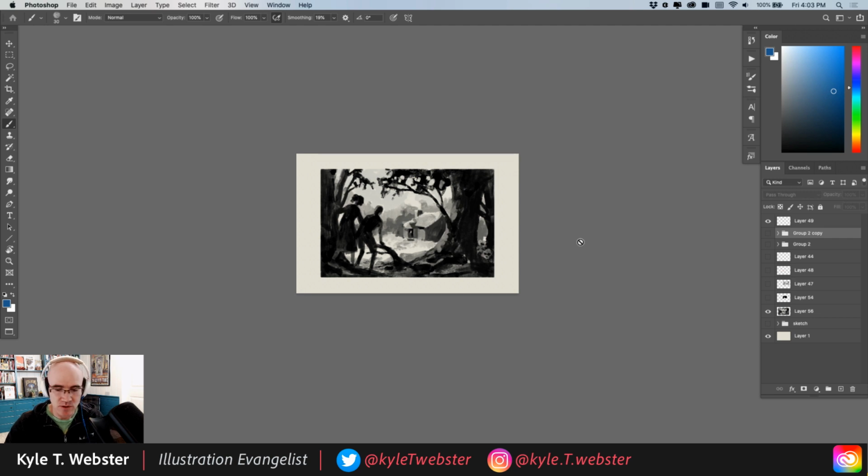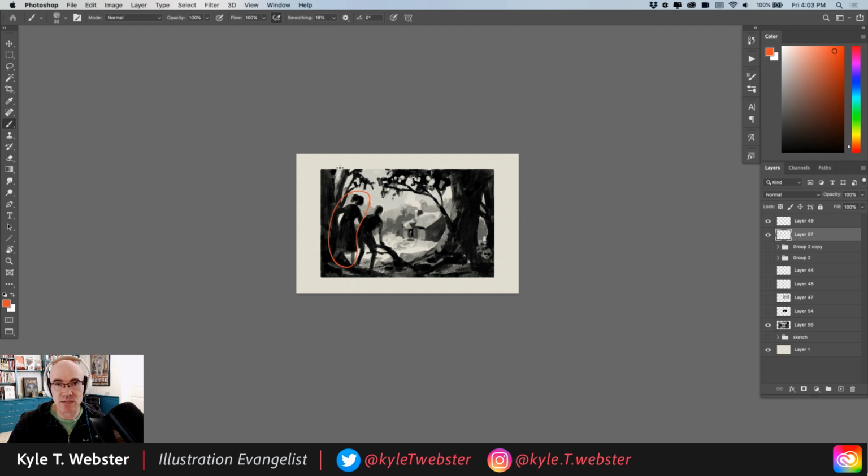For example, I'll just make a new layer here and I'll circle this. This figure here, okay, of Gretel, this is a Hansel and Gretel illustration we were working on.